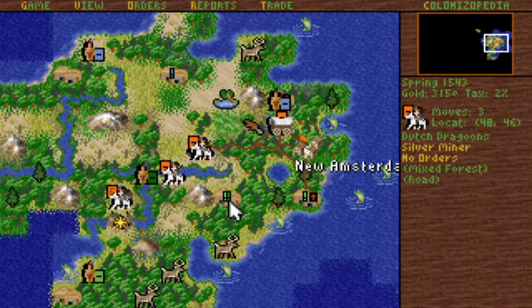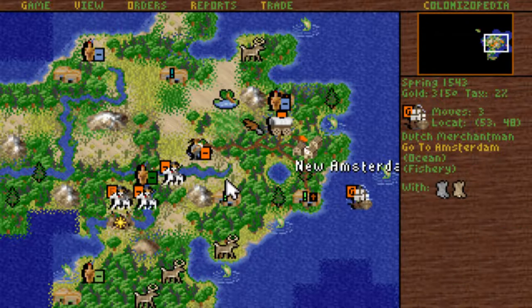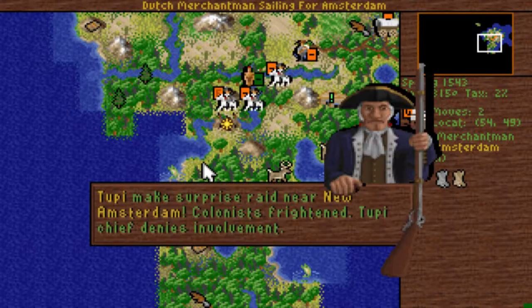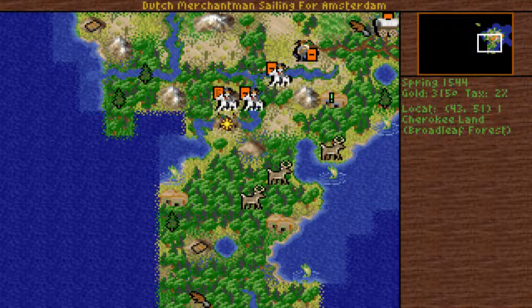You can see there's another one coming. And the more they are worried, the more likely they are going to attack us. Although we don't want war with the Arawaks. We want to keep them as friends. But... oh, the Tupi make a surprise attack raid near Amsterdam. Colonel is frightened and Tupi chieftain's involvement. They're attacking us. But they failed.